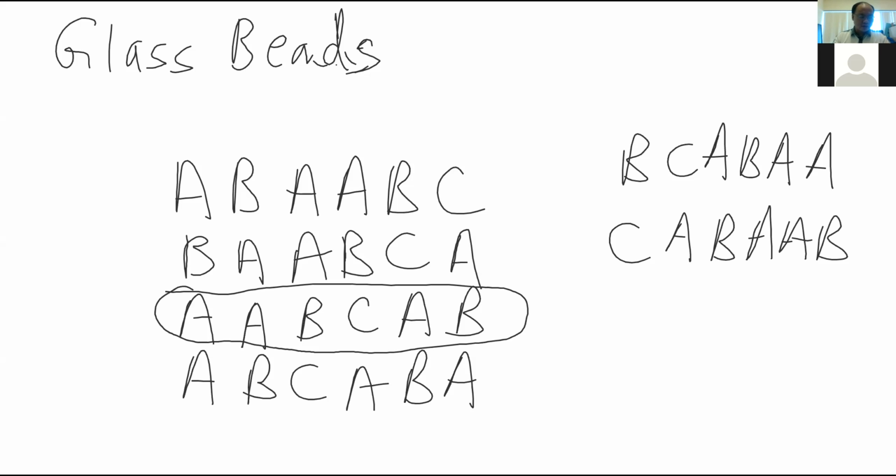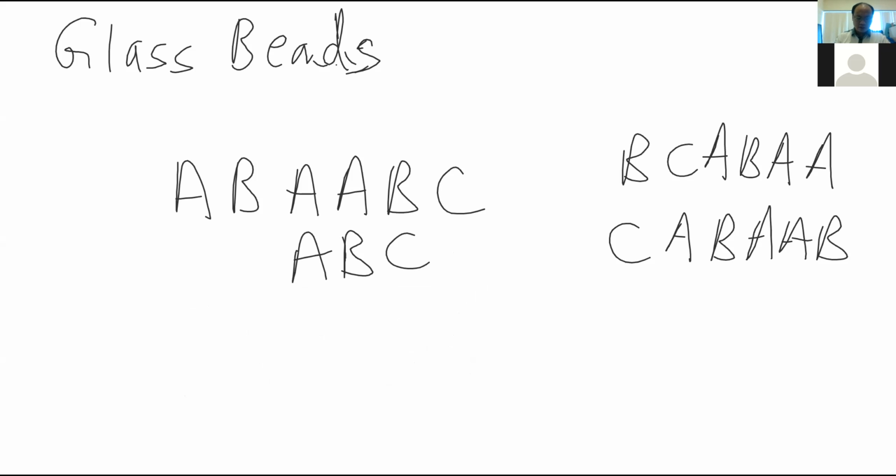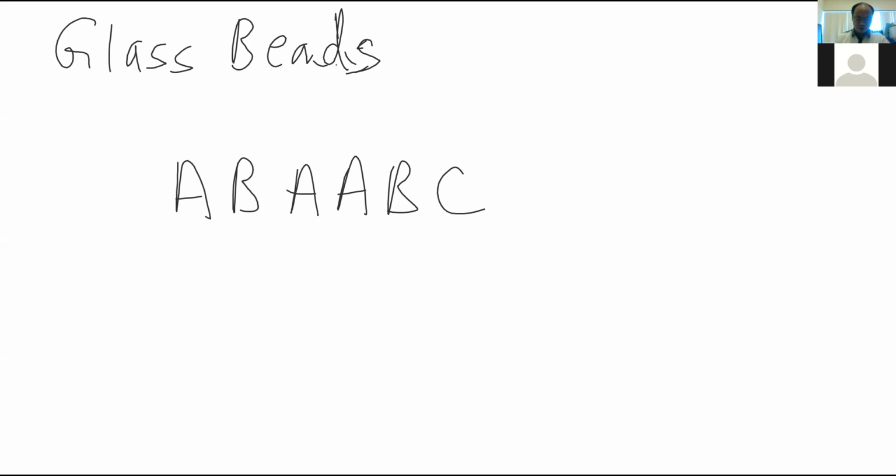Now, of course, you can always do it brute force, generate all of them, find the smallest one. If you do that, that's going to be quite pricey because it'll take you n steps, and for each one you're going to have to do some kind of string comparison, and string comparison can take up to n steps while comparing every single character, so that's n squared. Now, what we're going to do instead is take advantage of the fact that we have something called a suffix array that we can compute either in n log n time or even linear time, depending on which version of the library you use.